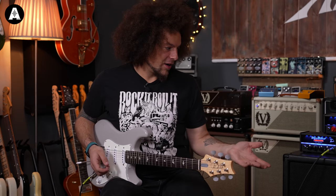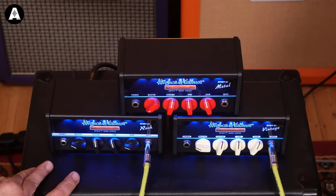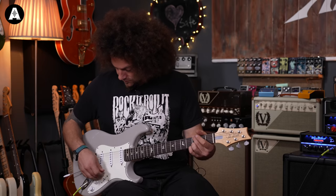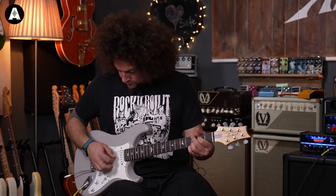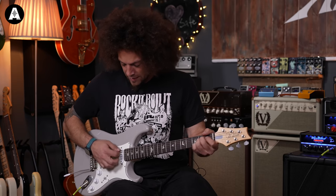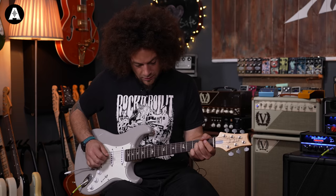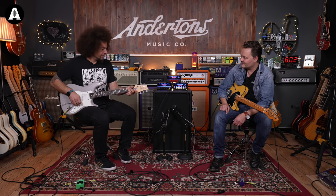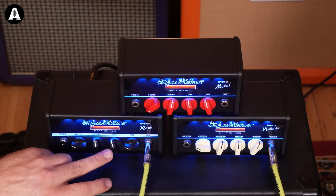So I'm in the spirit of rock. I've got the master low and the gain low to try and show you what the cleaner tones would be like, I guess. Bit of a Tube Screamer on the floor. Anyway, so really we just need to turn the gain up, don't we? Yes.